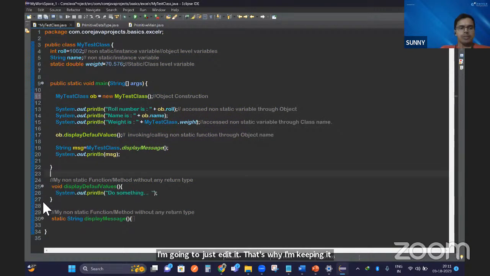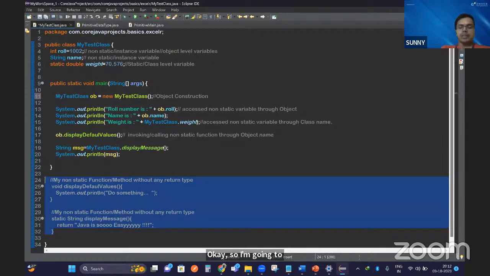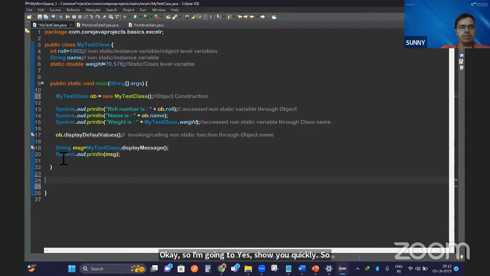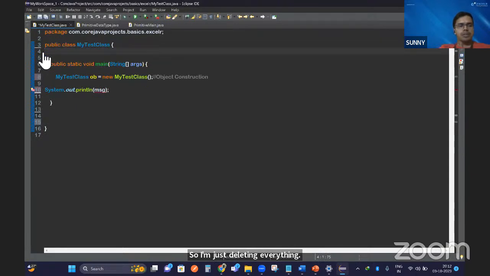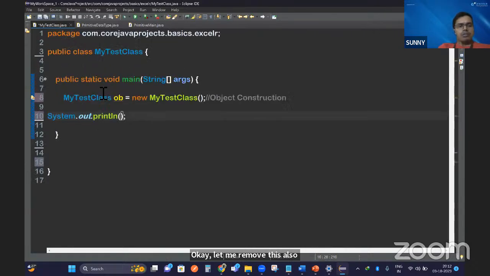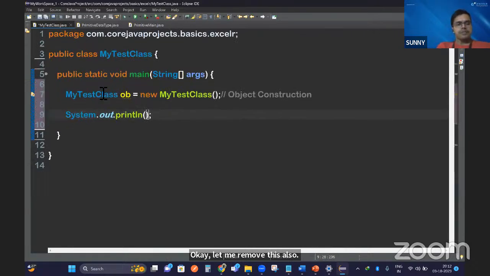Okay, so I'm going to just show you quickly so that it becomes clean and you are able to catch up easily. So I'm just deleting everything. Okay, I'm deleting everything. We are back to our simple code. Let me remove this also. I hope you don't have any problem with this program.